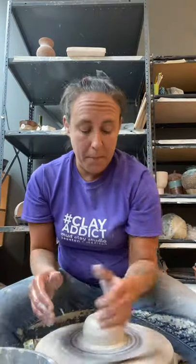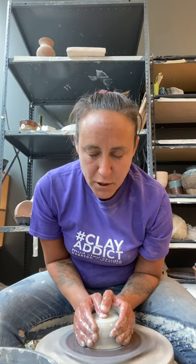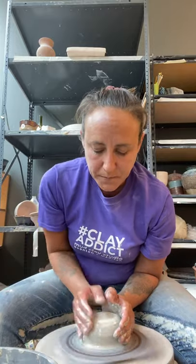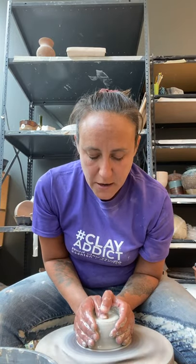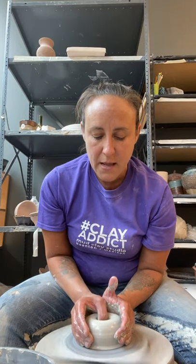Now we want to open up our pottery. There are a lot of different ways — some people use one finger, some people use two thumbs. For beginners, I recommend one thumb. I recommend leaving your left arm right where it has been, your right hand right next to it. You're not squeezing the clay, just resting your hands down on the back. Take your right thumb, push it down just a little bit until it stops wiggling, and then go straight down. Notice I did not lift my elbow off of my body — I just kind of scooped it down. That helps the clay stay centered while you're using the pressure.